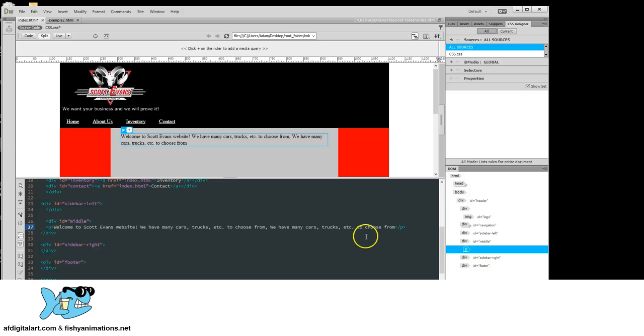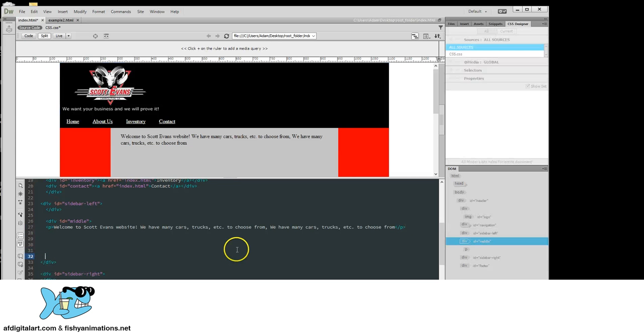Under our paragraph text, notice where the P ends. I'm just going to hit Enter, and I'm going to maintain it inside the middle div, which contains all the text inside the body paragraph just for this lesson. And those headings basically are broken down like this. I'm going to start with the less than value. I'm going to type in H1, and then close it. All right, I'm going to hit Enter, and H1 stands for heading 1.